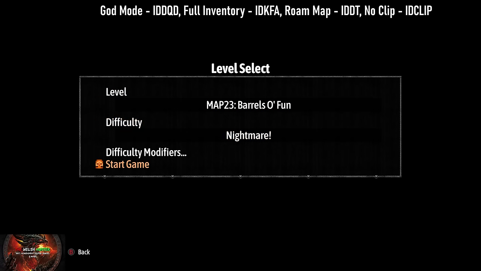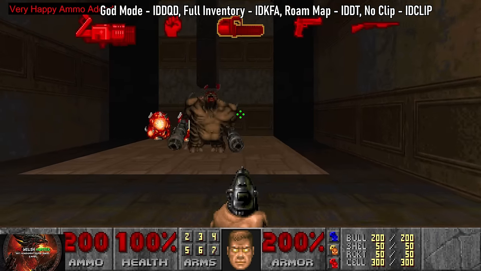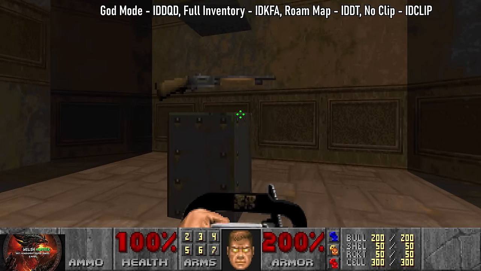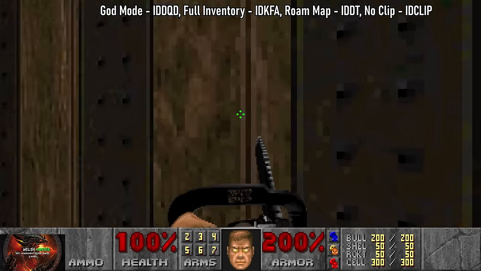We're going to go to Map 23, which is Barrels of Fun. And again, there's a couple of new enemies on here. And again, you'll have to be quite quick in terms of typing in the IDDQD, and at least that, and then pop your full inventory in. But don't worry about the no clip for now, that's fine. So what we're going to do, we can make a start.